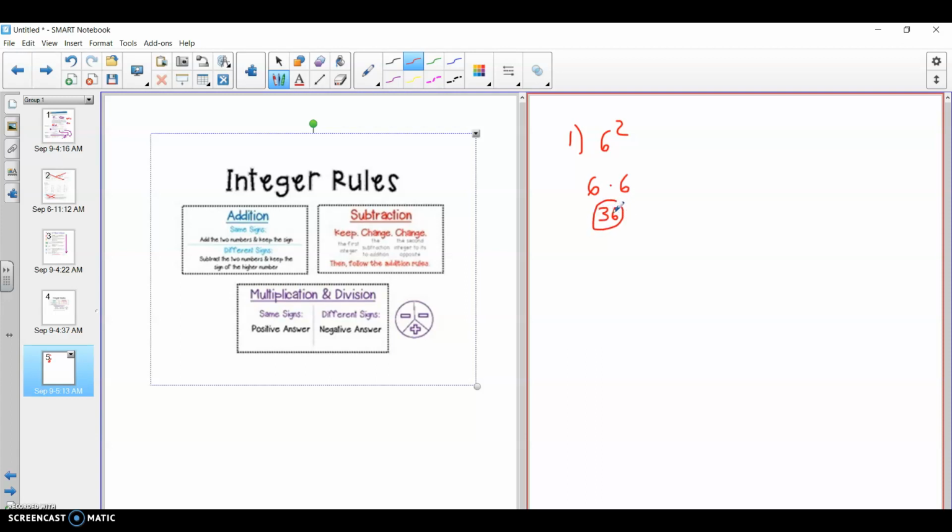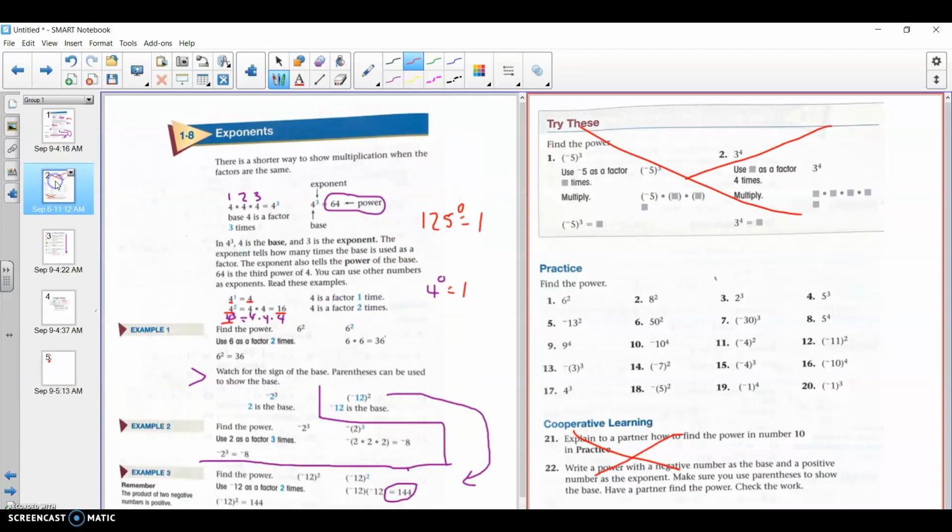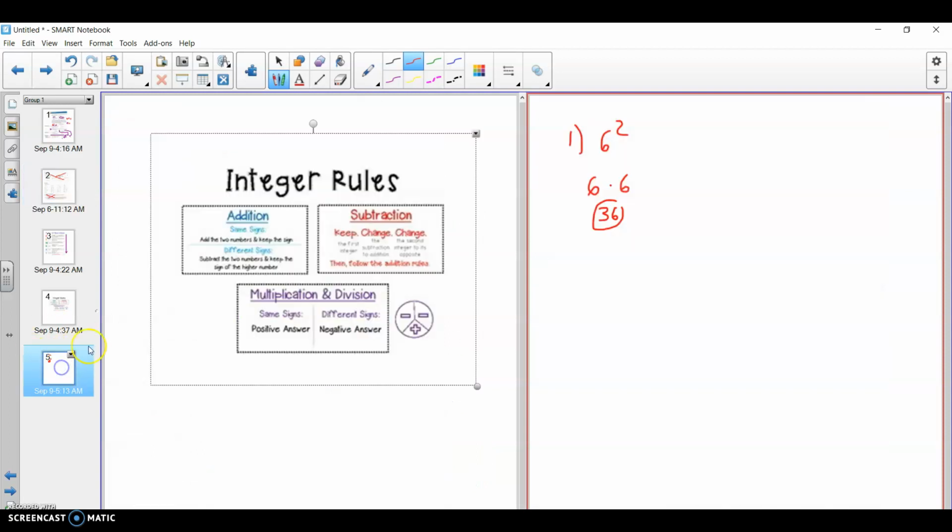In the create box on the assignment, I only need your answer, okay? But I highly recommend that you do your work on a side piece of paper. And for this, I'm not requiring a picture. I am going to help you with one problem. Let's take number 11 really quick. That is negative 4 squared.